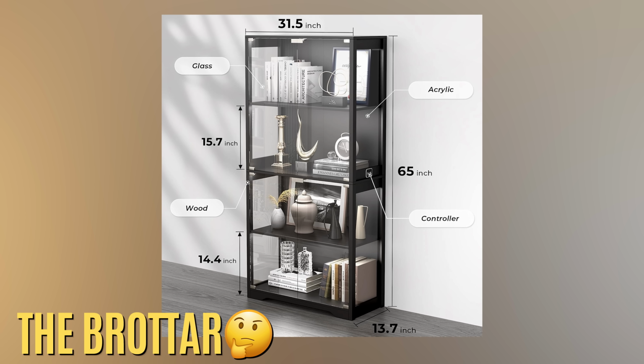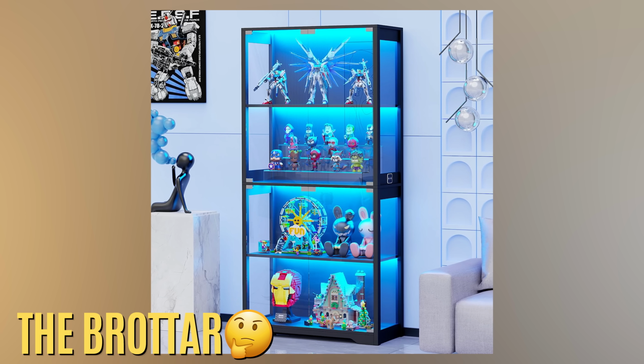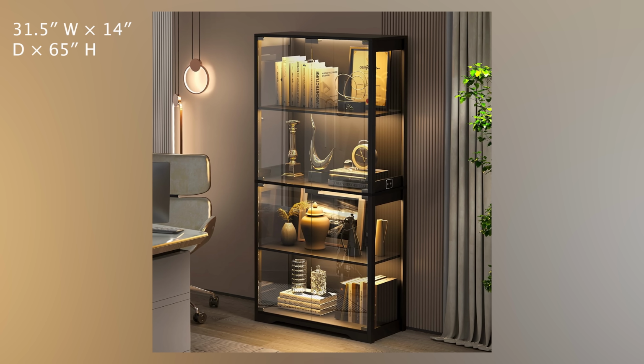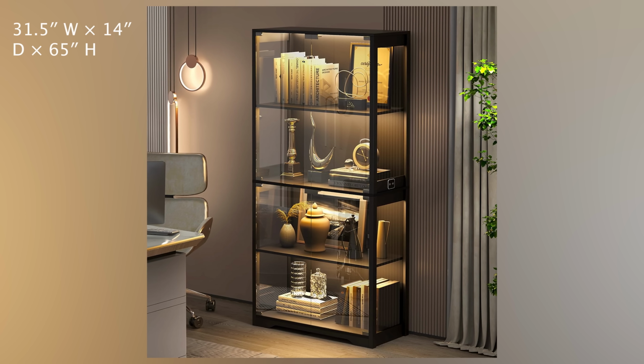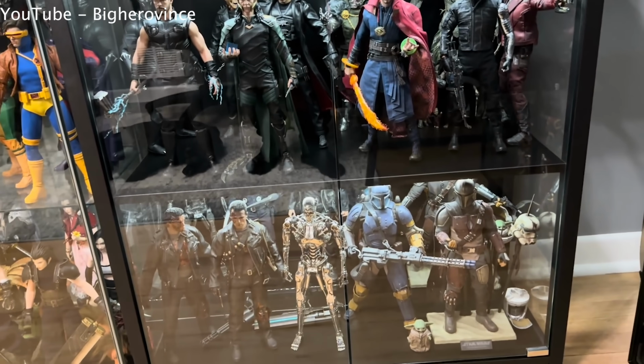I want to start this video with a more budget conscious option. Somewhat of a newcomer on the market is the Brottar display cabinet. For new collectors who are just looking to start out, this is a very good option. The Brottar display cabinet that a lot of collectors are going with is a 31.5-inch wide, 65-inch height, and 14-inch depth display case. It's a 4-tier curio model, essentially.